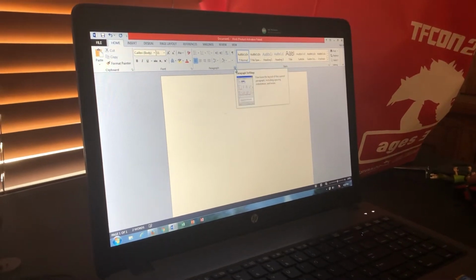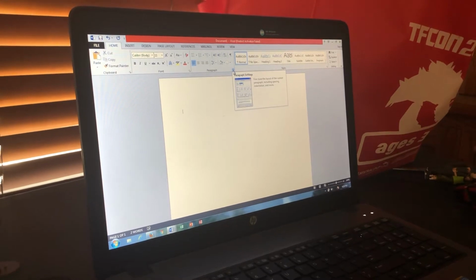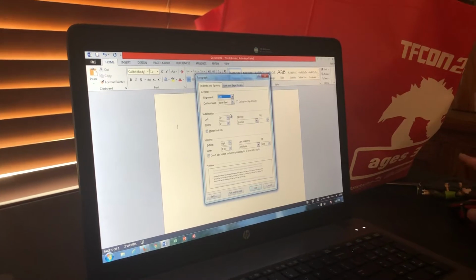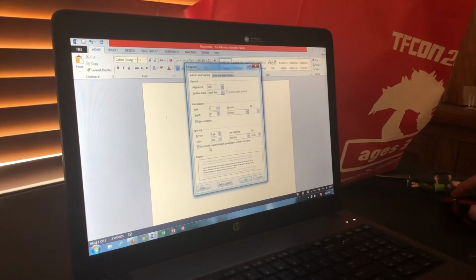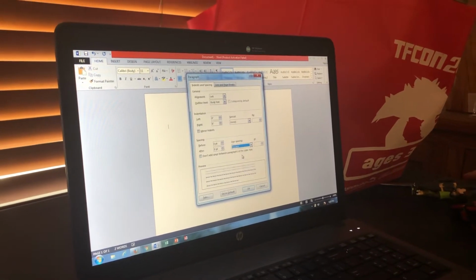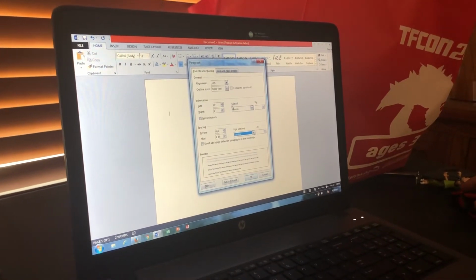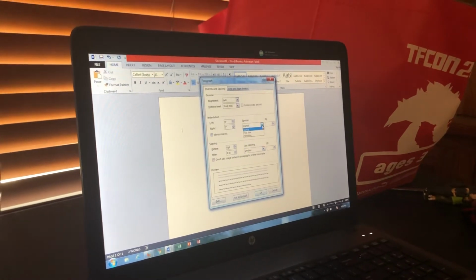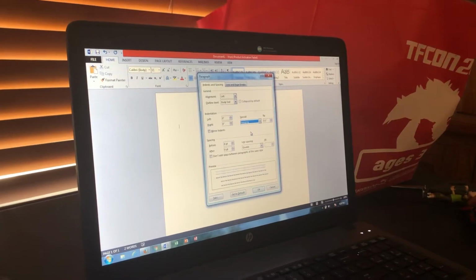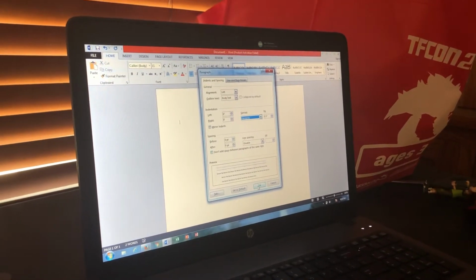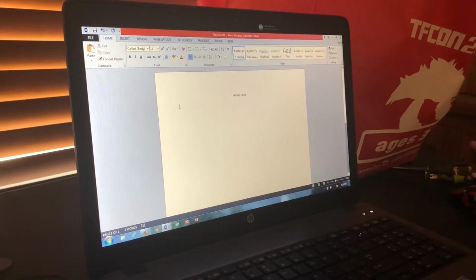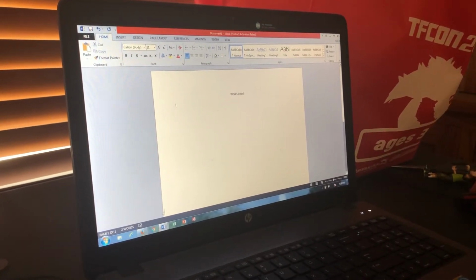Now the next thing I have to do is format this correctly. Okay, again, you will fail the course if you do not do this. Okay, so as soon as I've entered works cited, I have to go here and correct this because this drives me nuts and I'll fail you. Your works cited page should be double spaced. Okay, but then up here where it says special, you have this option to go down and choose hanging. Okay, this is what you want to choose to get the correct format. Okay, special, hanging. Now when you do this, you will be able to just type and it will put the hanging indent in for you.